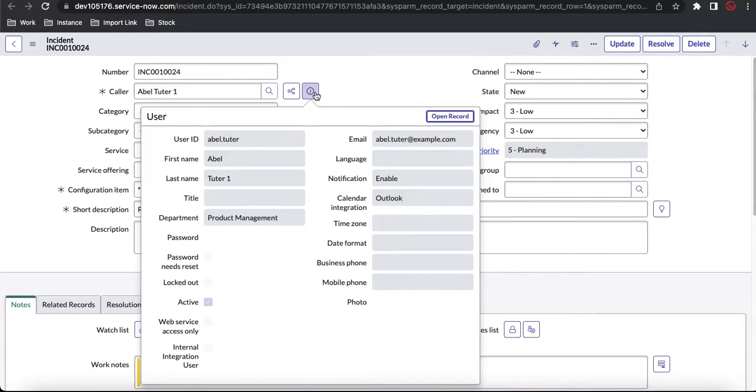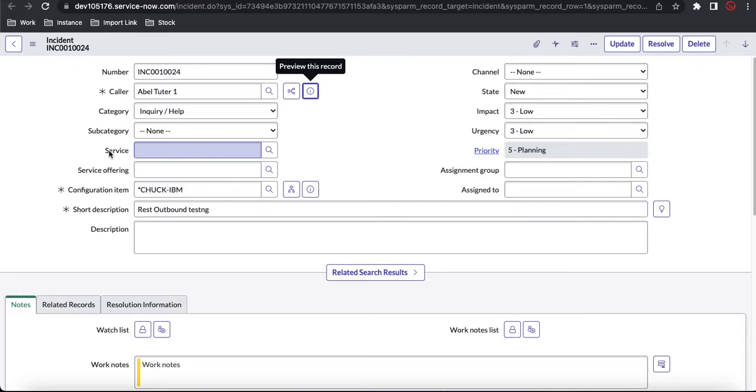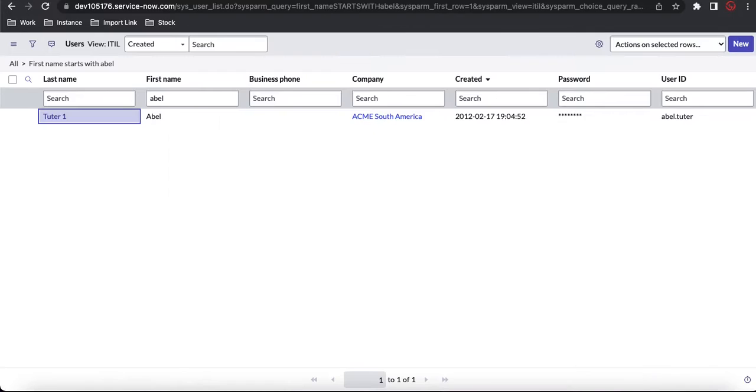It means that you can click that it is holding the complete user record, a particular user record. From this incident I can dot-walk, either by script or by the UI, and check any of the attributes present in the user table. Let's say I can get the first name, the last name, the email address, language, everything I can get from the incident to the user record. By script I'll show you how we can do that, and what else we can do. So let's say I know the caller's last name is Abel Tutor 1.